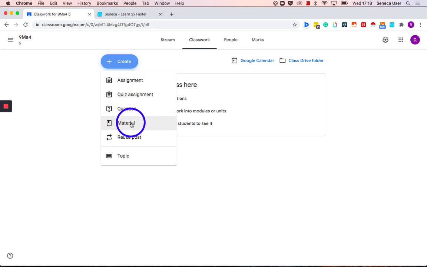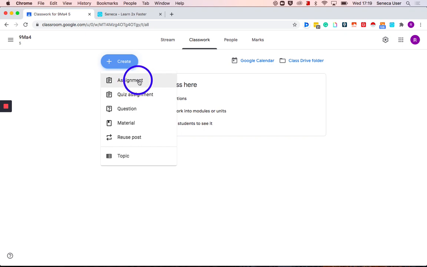The different material you can also upload. So say you wanted to upload maybe an extract of a book or something like that, or a source from a historical source in a history lesson, you can upload some material. And again, like we had before, remember when you could reuse the announcement, you can also reuse old posts that you've done if you'd like as well. Now this last one, topic, is you can see this faint bar between there. That's just because it's slightly separate, and that's just to basically allow you to organise how you display your work, and I'll show you a bit about what that looks like in a second.